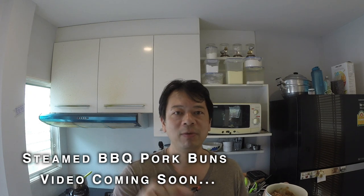This cha siu bao recipe makes only eight buns, but the filling I made here is enough for 16 barbecue buns — it's just easier to make more than less. I recommend saving half, because I'm also going to show you how to make jing cha siu bao, which is steamed roast pork buns, and you can use the same filling. Or you can just put this over rice. Just do it.